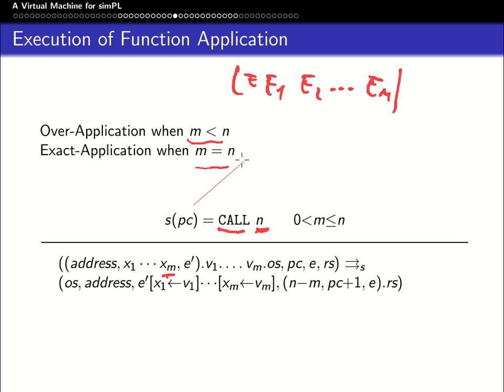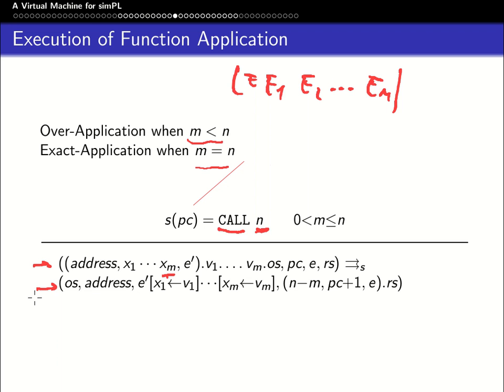So we're calling. What do we have to do at the point of calling? So this is an instruction that we haven't introduced. This is the current virtual machine instruction, right? And we're again transitioning from the state here. You see the arrow here, right? And this is the final state. So we're going from the current state into the next state. Okay?